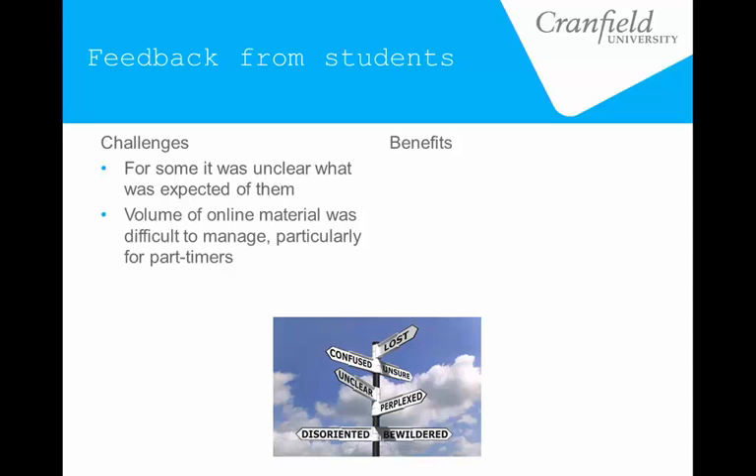They found the volume difficult to manage and had to manage their time quite efficiently — particularly the part-timers, which we knew was going to be a challenge. They also said that the quizzes we had developed were a bit too focused on simple recall from the readings — did you catch this particular fact. We acknowledged that was probably the case; the people developing the quizzes weren't really used to developing these sorts of formative assessments. The tendency is to go towards something fact-based, which is easier to grade. We do need to think about shifting the formative assessments more towards comprehension and less just about recall.